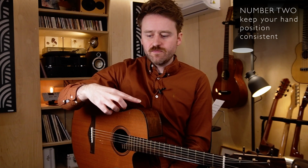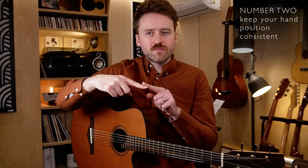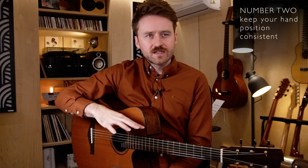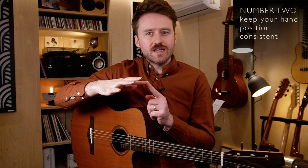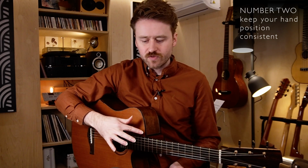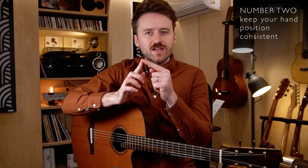So the tip that I tend to give people is try and keep your index finger pretty straight. And the shape of my index finger and the angle of it here is defined by the fact that I play with nails. So I can't really have the nail touching the string when I'm voicing this. It wants to be on the pad of the finger here.